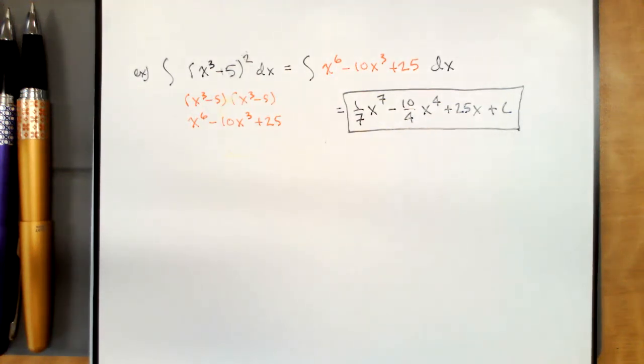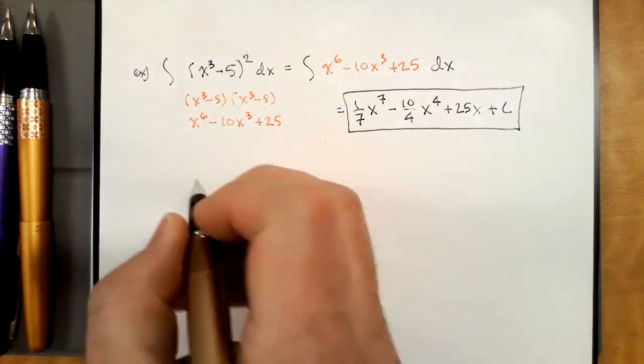So we were not originally presented with terms that are powers of x, but all we had to do was use the distributive property, and that got us to terms with powers of x. Any questions? We just use the distributive property to get terms that are powers of x.